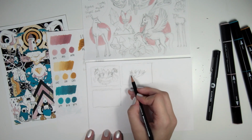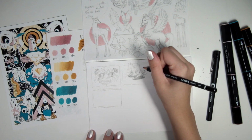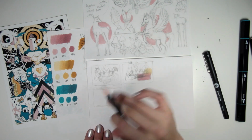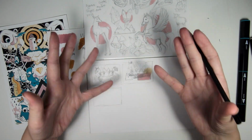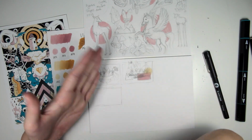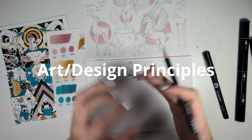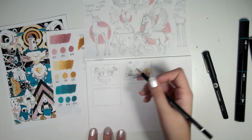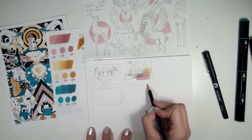Okay, I'm gonna have them floating over like a void basically. So if we have some sort of more geometric shapes over here. Trust your own judgment. Trust that you are gonna be able to make a really good decision, especially if you're a seasoned artist. You'll already know those key themes and key elements of art, like reflection and rotation and balance and everything like that. So just trust yourself that you'll be able to come up with a really good idea.